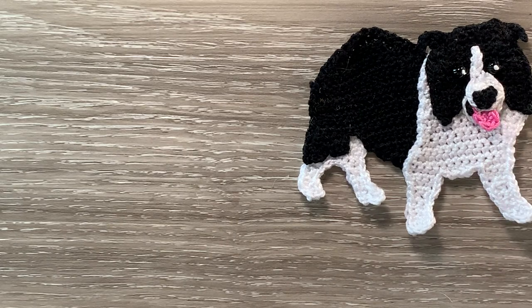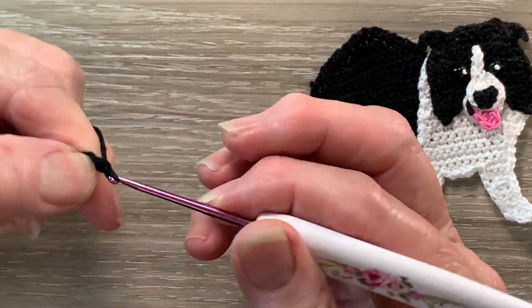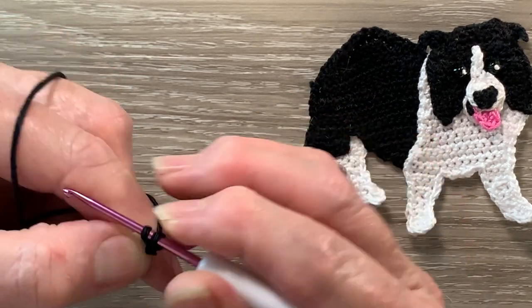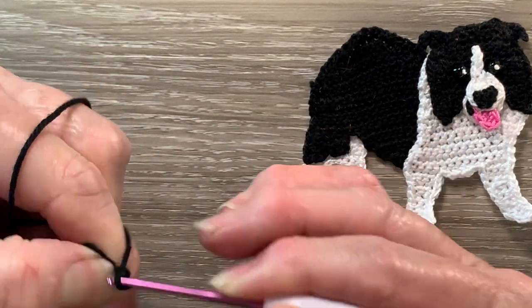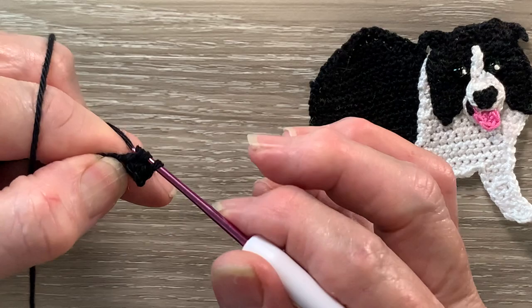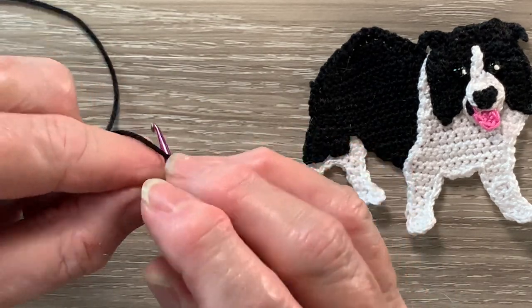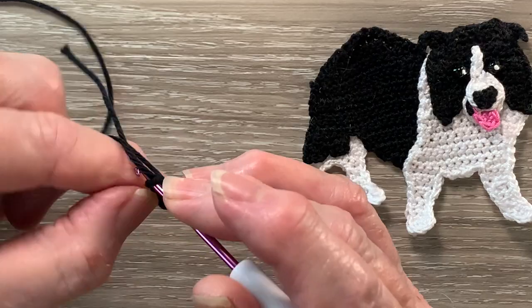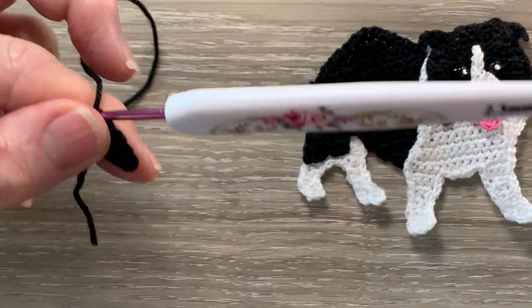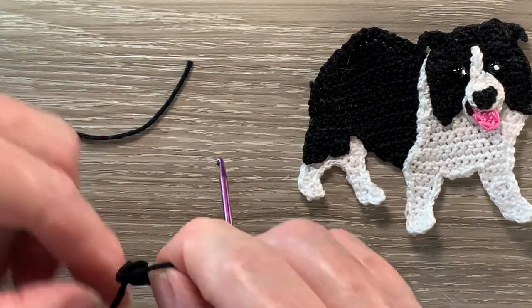For the nose, I've got my 110, the black, and I start with four chain. I work one single crochet in the second chain from the hook, one double crochet in the next stitch, that's a treble using UK terms, and one single crochet into the last stitch. And I fasten off. And that's the nose.